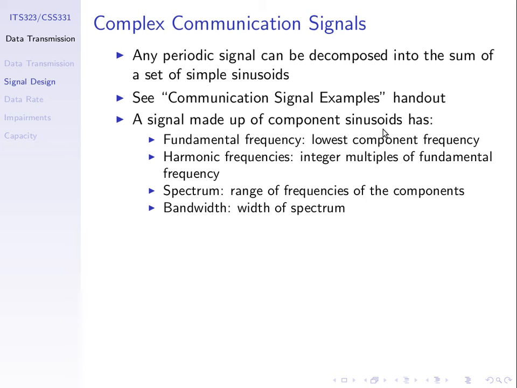A signal made up of component sine waves — we can look at different characteristics. We often look at the component with the lowest frequency: maybe component one is 2 Hz, the second is 6 Hz, then 10 Hz. Those other components may be integer multiples of the first one. The component with the lowest frequency we refer to as the fundamental frequency, and the components which are integer multiples of that fundamental frequency we refer to as harmonic frequencies.